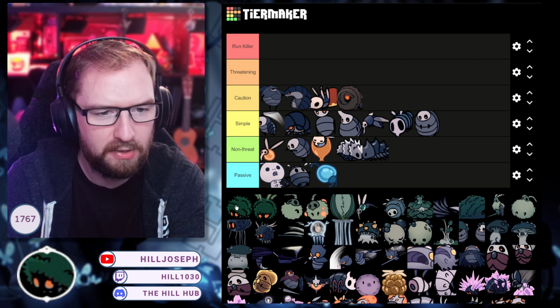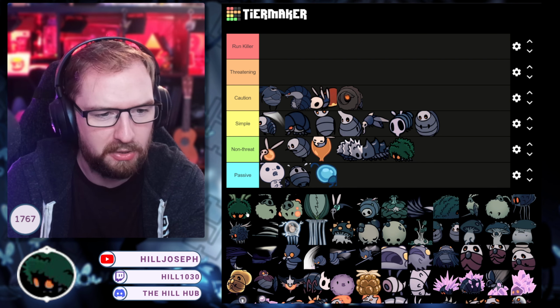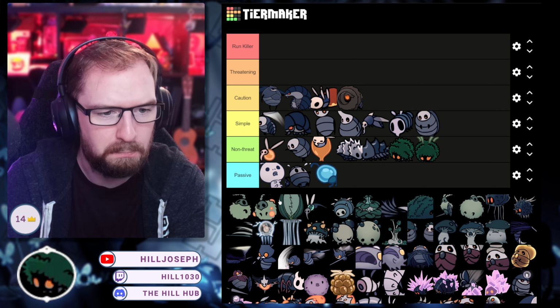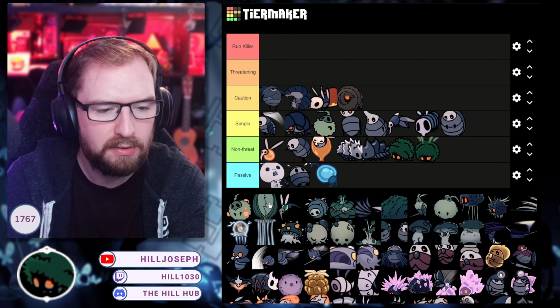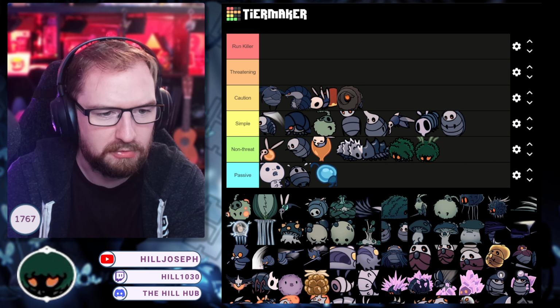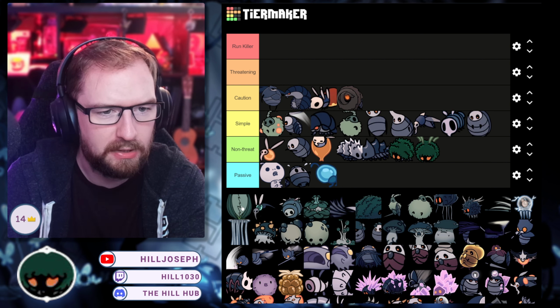Into Greenpath, these guys, other than jumping up at the ground at you, don't really pose any threat. The flying ones, exactly the same. These mossy boys, however, are probably an upgrade from the husks in Crossroads. And the ones that go poof are probably a bit more so than that.